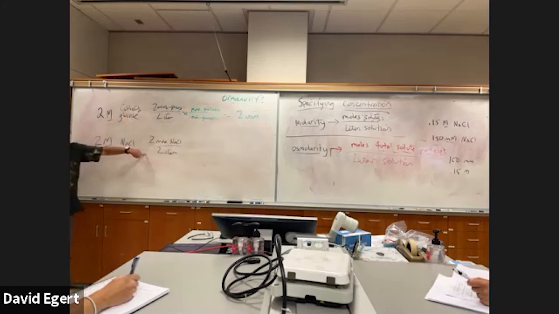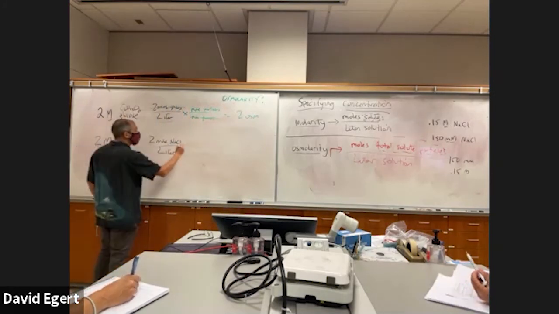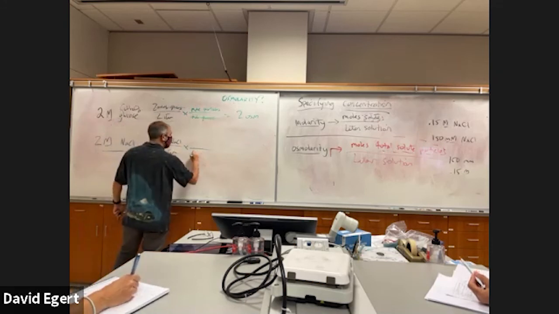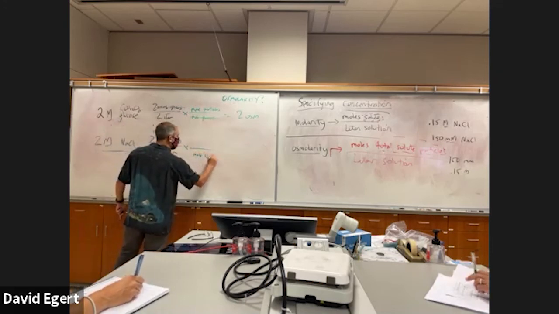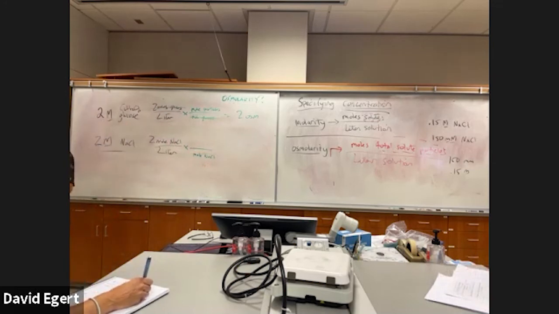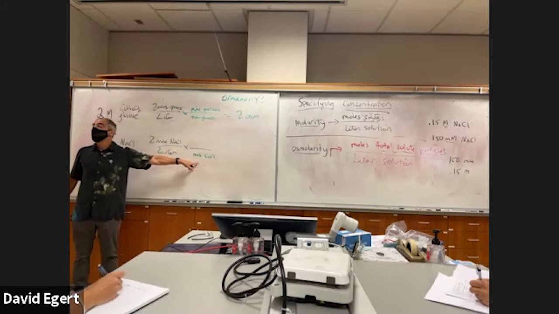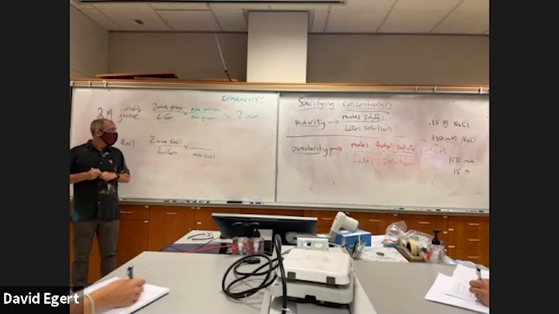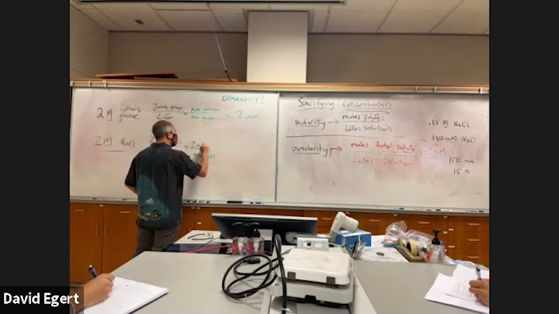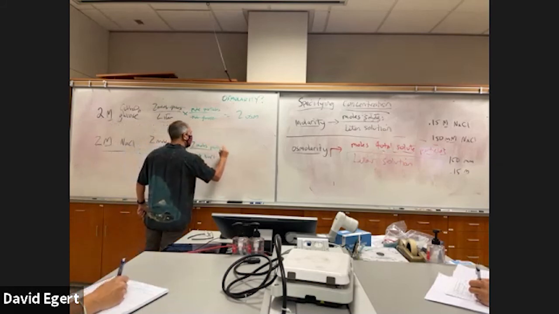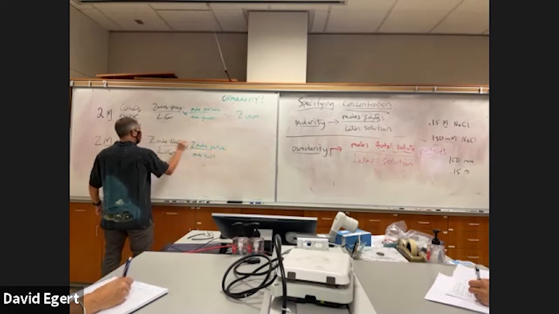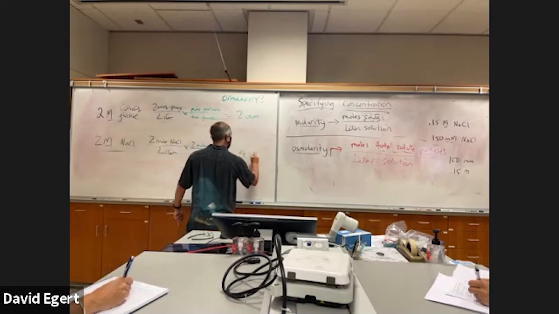What about with the sodium chloride, though? If I take sodium chloride, what happens to every mole of NaCl that goes into the water? It separates into 2 independent particles. Every NaCl becomes Na on its own and Cl on its own. So how many moles of particles are we going to end up with here? 2 moles of particles for every mole of NaCl, and when you do the math, this is going to be 4 osmolar.